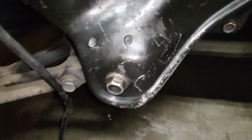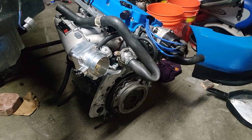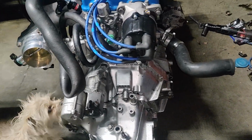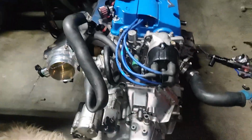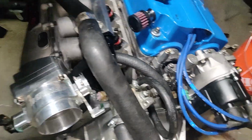You can see right there, the transmission kept hitting. So now I gotta pull the transmission from under there, throw it back on, and then throw all this crap back in there. Man, I'm so annoyed. Alright, got the trans back on. Jesus Christ, dude. That didn't take that long. It probably took like 5 minutes, but the whole process of doing that crap, pulling this out again and all that, took me like 20 minutes.